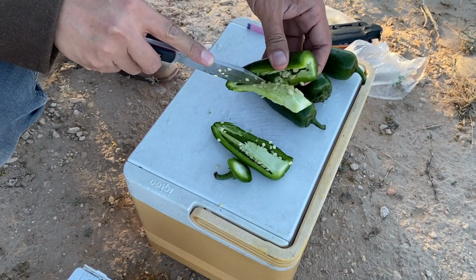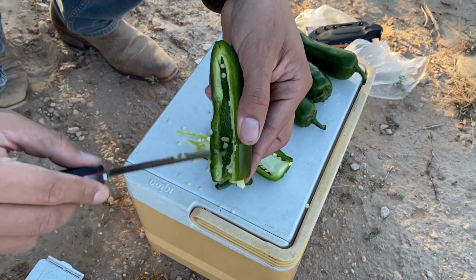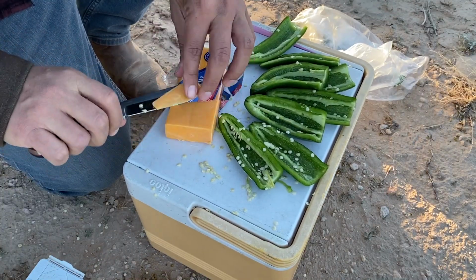Does it need to be honed? Probably. Once I get home, I'm going to clean this up and hone it right up so I can send it back to John nice and shiny.